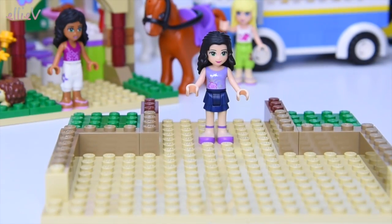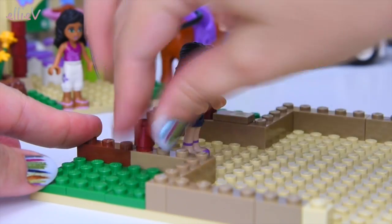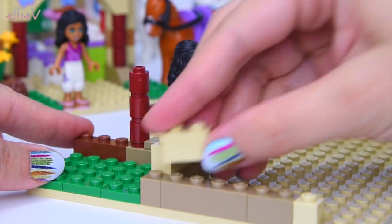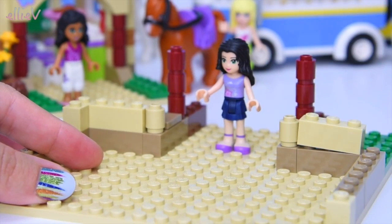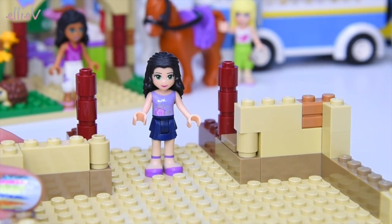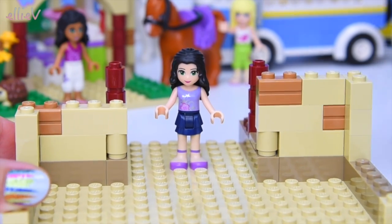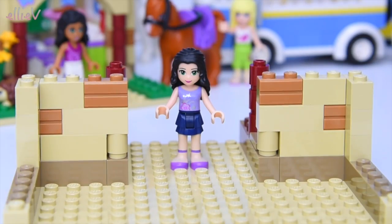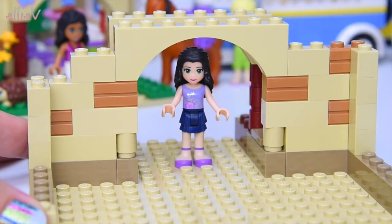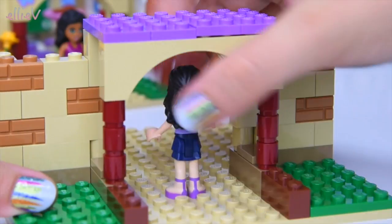There, we've got an entryway now, so we'll put Emma in there. She can supervise the rest of the build for this particular room. This is the second ground floor of the riding school. And this room is very important because it is the classroom where they are going to go to learn all the things that they're going to need to know about horses and horse care in theory before they go out and do the practical application of their skills. So they learn about it and then they go and do it, which is pretty fun. But we've got to build the actual room for the classroom, so we've got a lot of work to do.